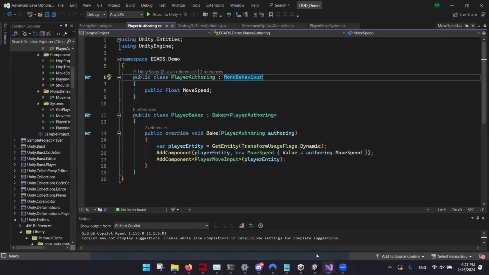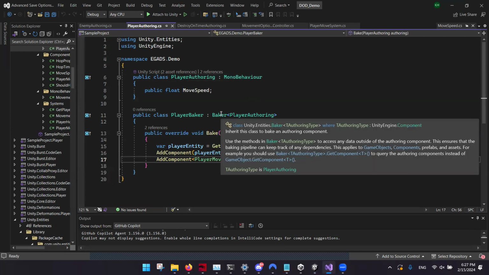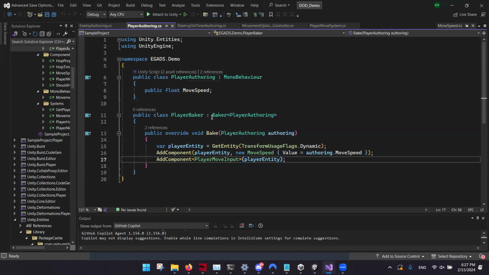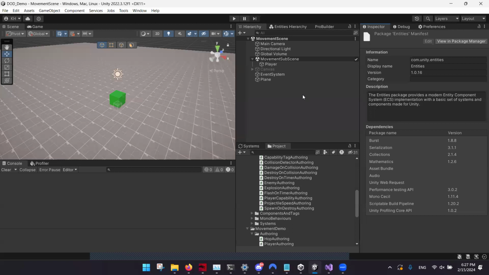So yeah, that package comes with this over here. You can see it's part of Unity Entities. And what the baker does is it runs this bake method every time you're converting into your Unity ECS world. So you have your regular world over here, your hierarchy, you have your camera, you have your player, you have your other game objects, right?